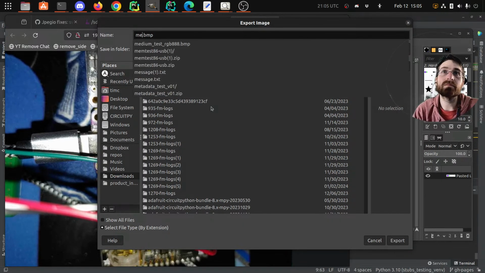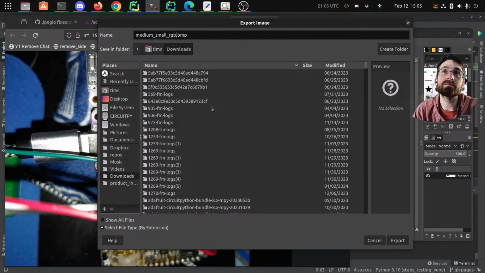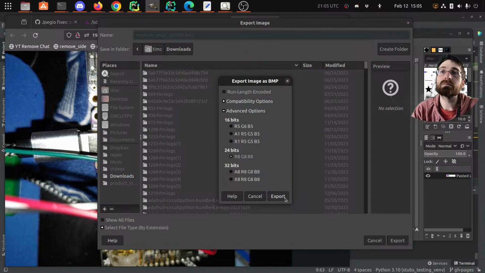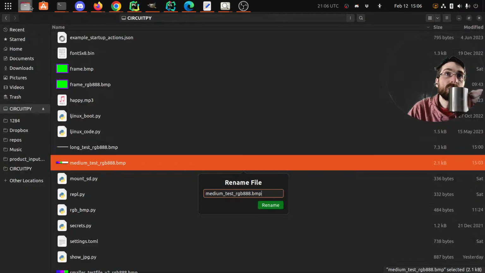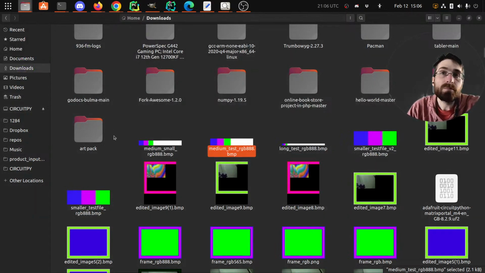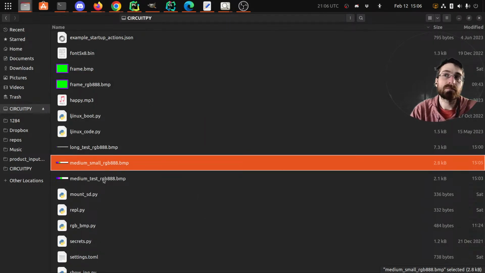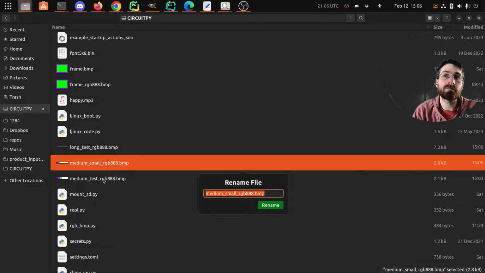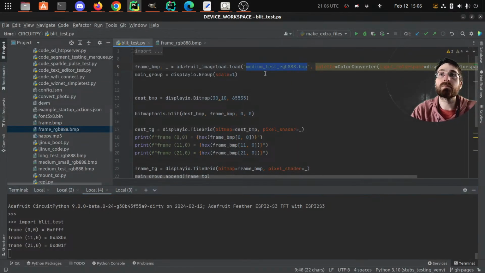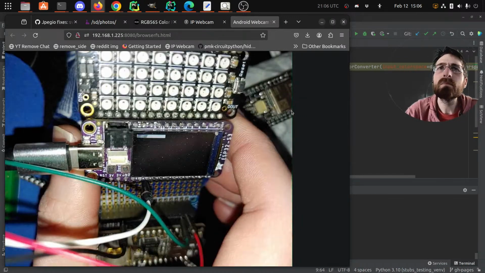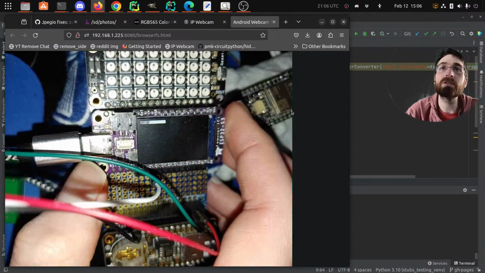It's like medium small. That one's worse. That looks more like what the small one looks like.